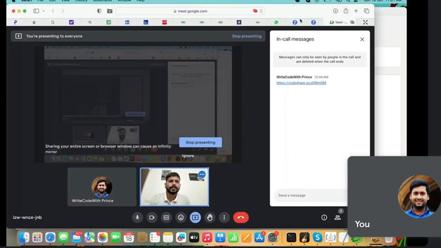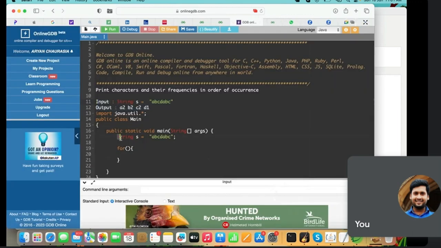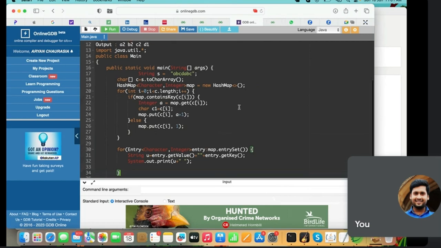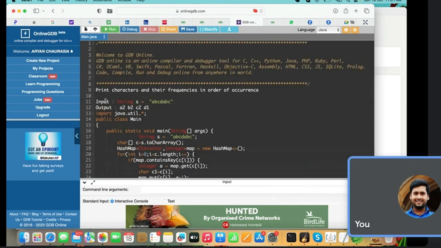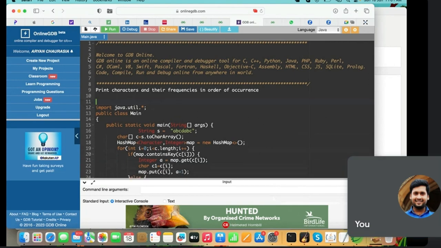Online GDB. Import the Java import statements also. Yes, sir, it's simple.